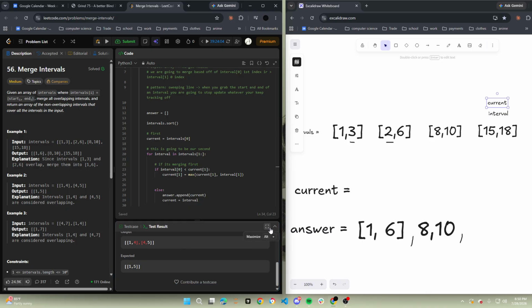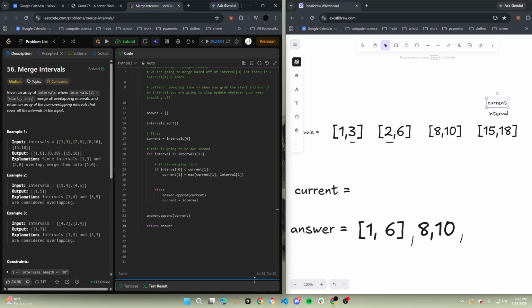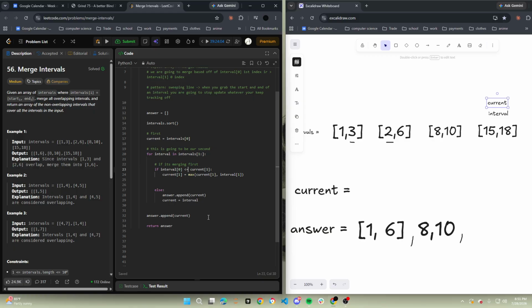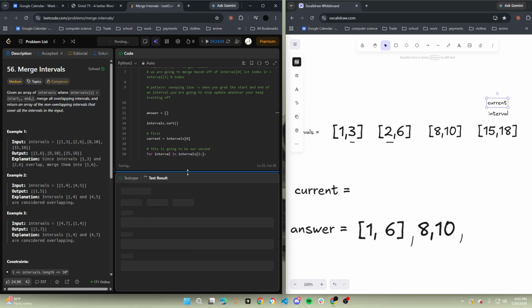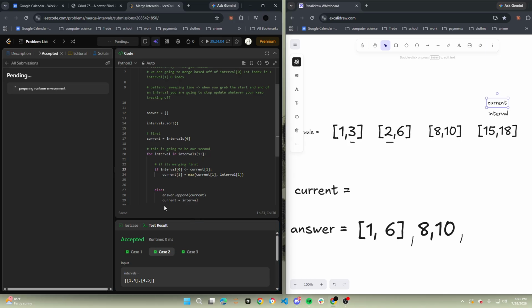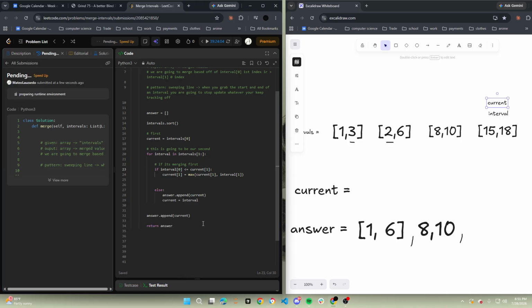I lied to you. Oh, okay. So you see how these are in 4 and 4? Yeah. You got to be an equal sign. Yes. And then let's submit and make sure all the test cases are solved.